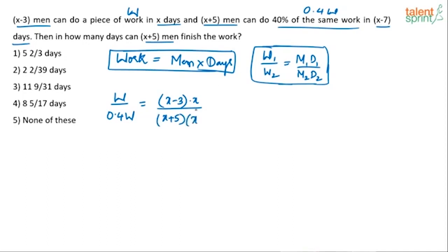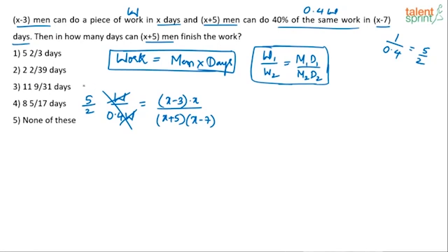How many variables? Only one variable. What is that variable? X, because W anyway gets cancelled. Strictly speaking, you should not even write W by 0.4 W. Smart people will write 5 by 2. I should know that if this is 1 and at the bottom in the denominator I have only 0.4, 0.4 can be taken as 2 by 5. So 2 by 5 in the denominator will make it 5 by 2 overall. This becomes 5 by 2. Yes or no? 0.4 is nothing but 2 by 5. So 1 by 2 by 5 will be equal to 5 by 2. So you are really smart if you started directly with 5 by 2.